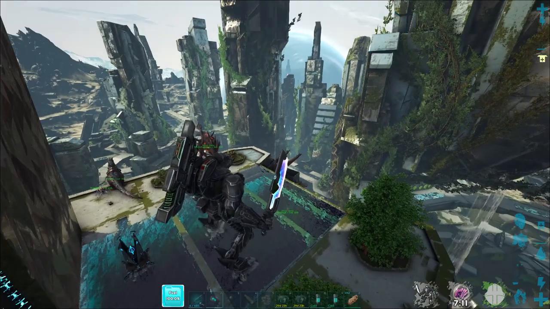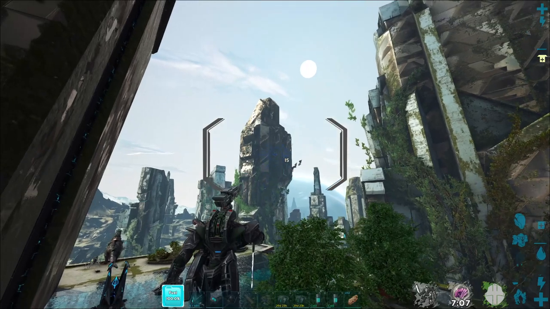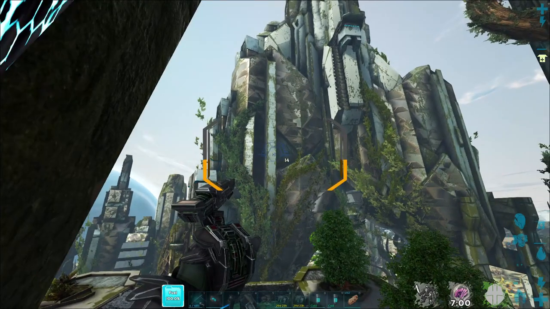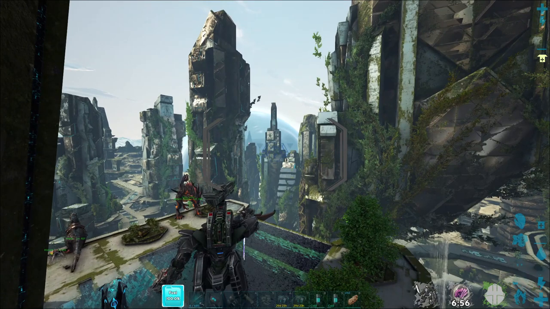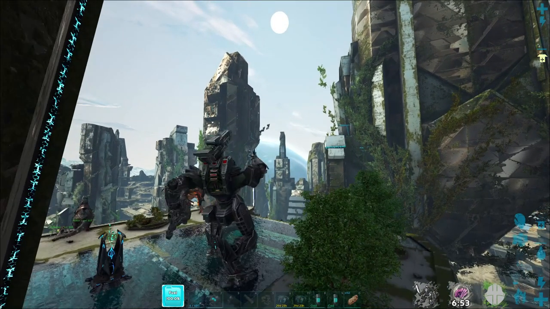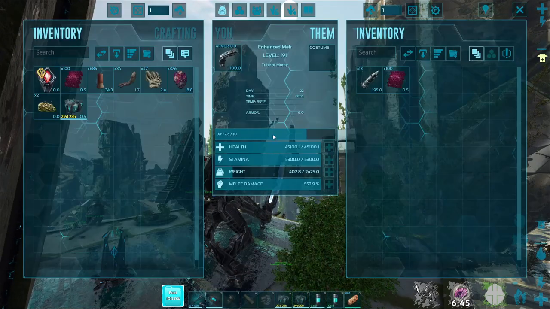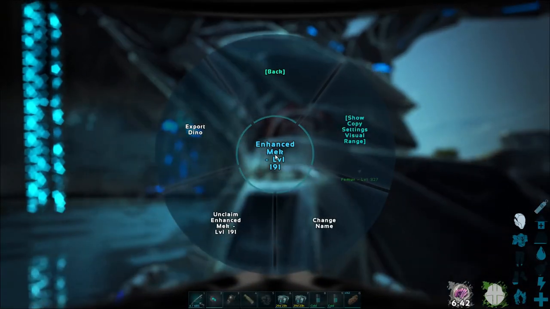Ooh, I like the fact that the cannon even matches. So, there's that. Now, one more fire, one more fire. Lightweight cannon shell. Okay. I'm right ahead of you. That's perfect. Lightweight cannon shell. Do I have a way to increase that? Options.